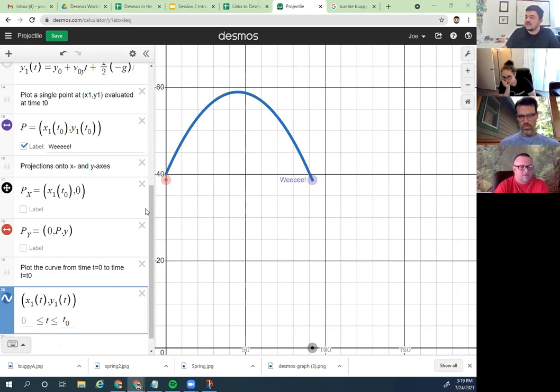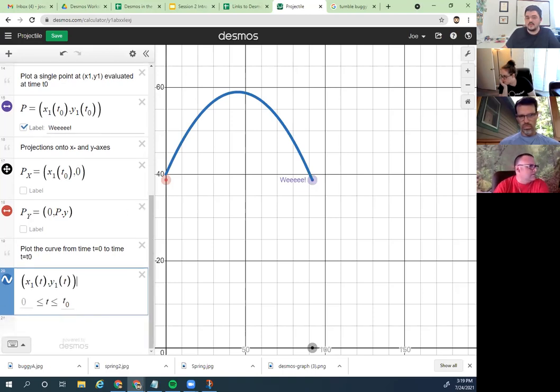For all values of T, what steps does it use? Whatever steps Desmos uses anytime it's making a graph. I don't know. It's going to make a smooth curve from 0 to 4. Yeah, so it's not finite points. It's making a smooth curve there, as much as a computer can make a smooth curve.